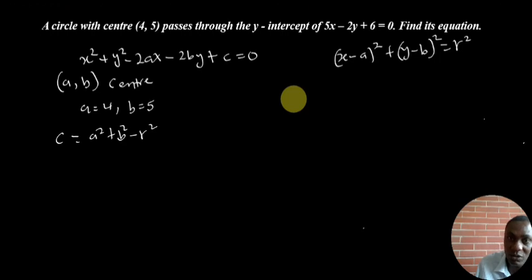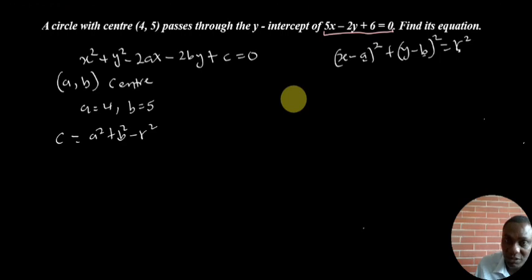So any of these equations, as usual, a and b be the center of the circle and r be the radius of the circle. So we are going to apply both equations to get the equation of the circle. So first of all, we are going to make use of this line here.